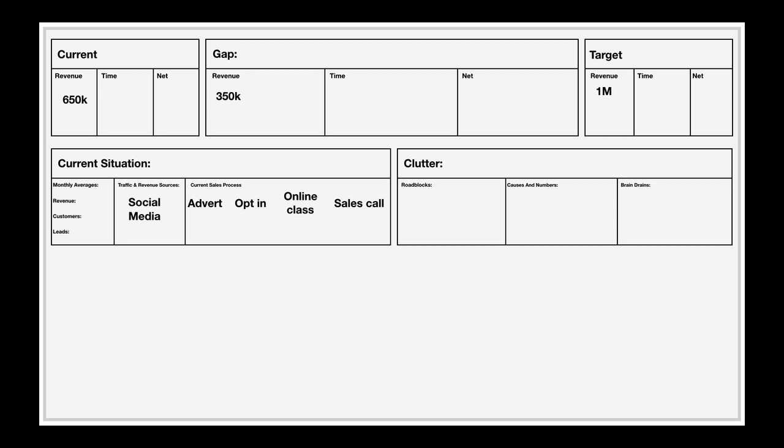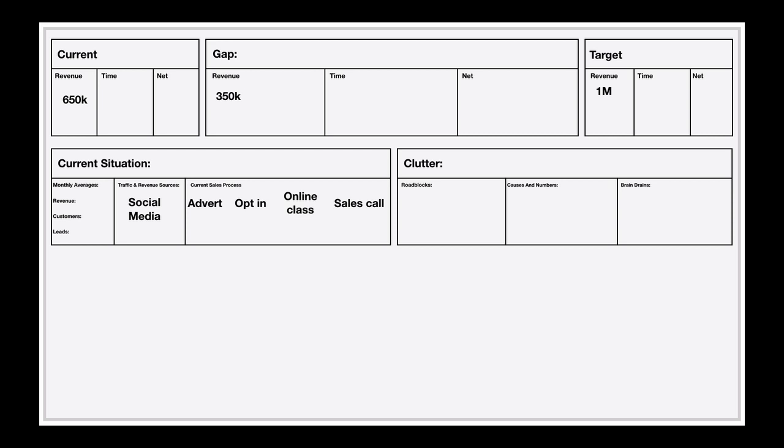Using our sales team example, it could be that they're not converting enough people, or they're not getting enough leads to be able to do it. So you're going to identify the cause of the roadblock there on the left.